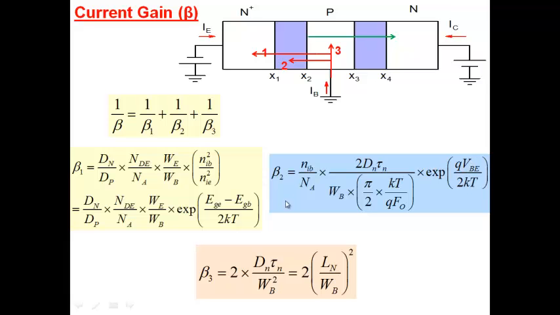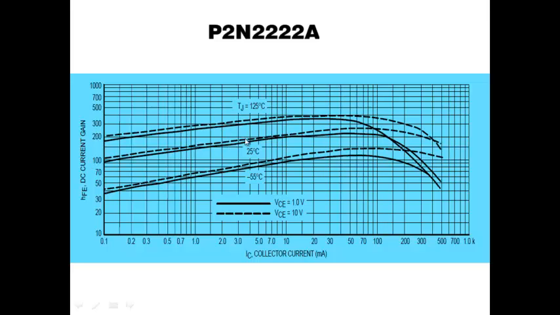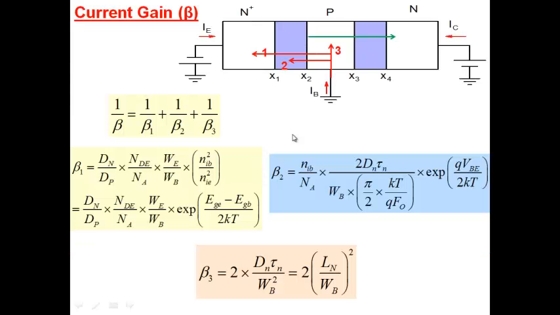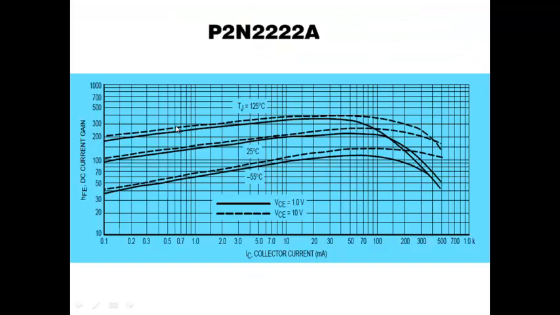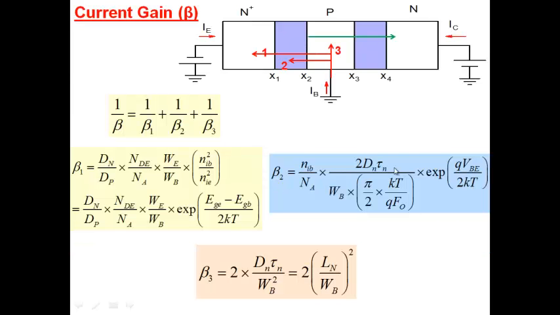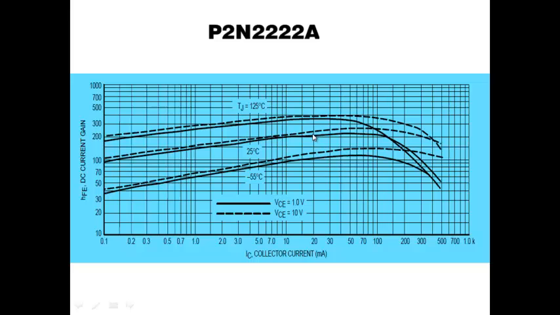So as you increase the collector current, this component increases. This is what is causing this increase, because this factor is increasing. It has a role to play, and in this transistor it is significant enough to cause this small increase here. Okay. So whenever you see current gain increasing with collector current, a dominant factor is this particular term, beta 2, space charge recombination. All right, so that's the first thing. So we know now why it is increasing.